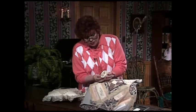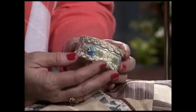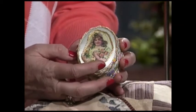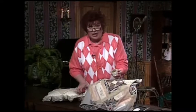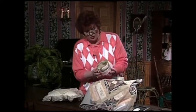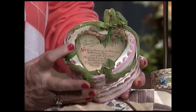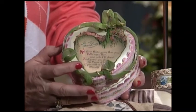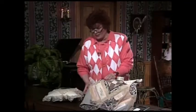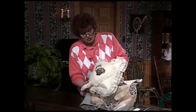Here is another darling way to use a transfer from an antique Valentine to embellish a little satin box and then press on top of it, the antique Valentine. I have another one of these little boxes that are so adorable, little boxes you just get at a craft store. This is to my dear love, and this one again is a Valentine to someone's wife, on a beautifully decorated little box.